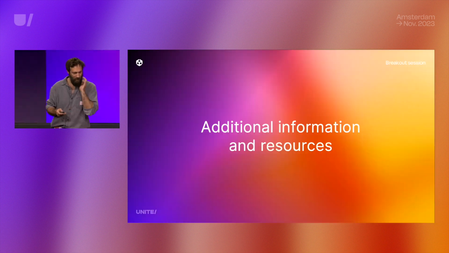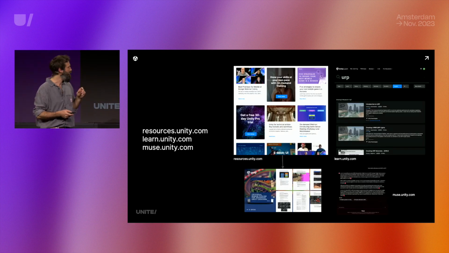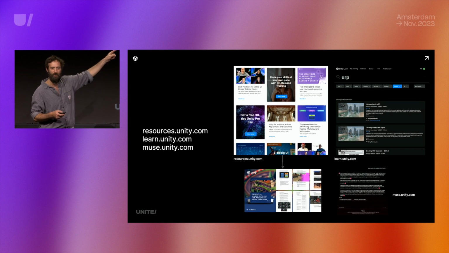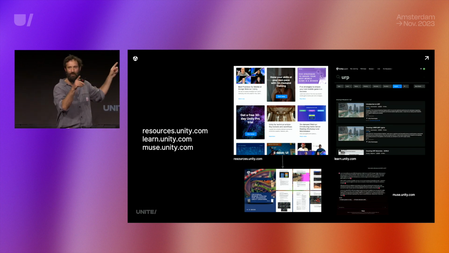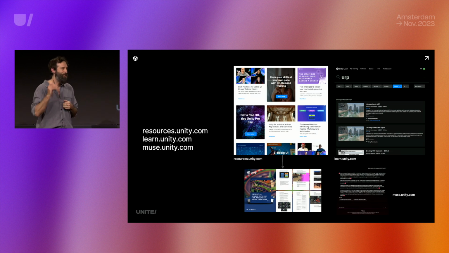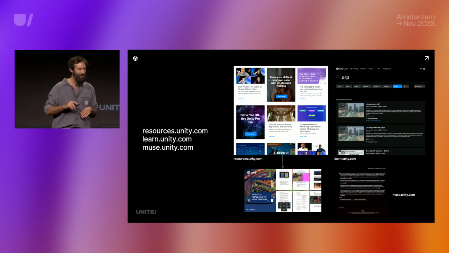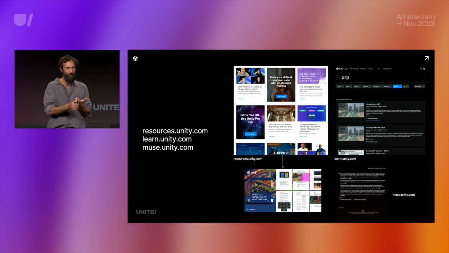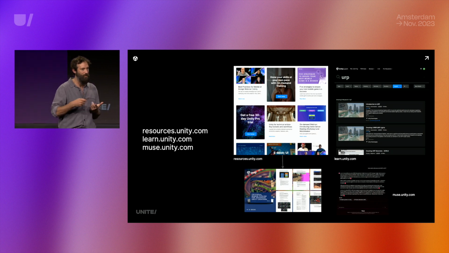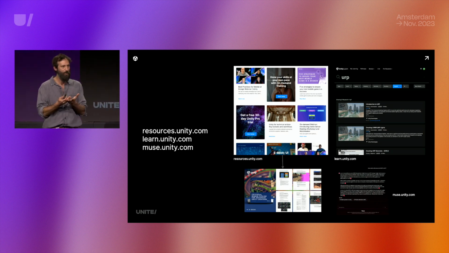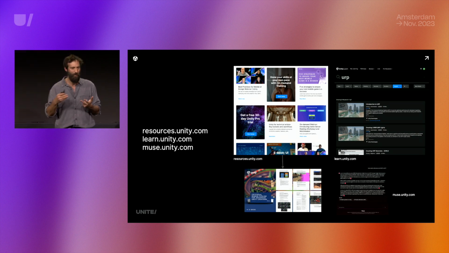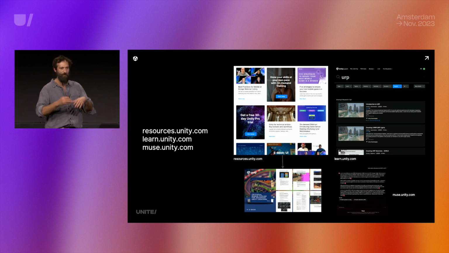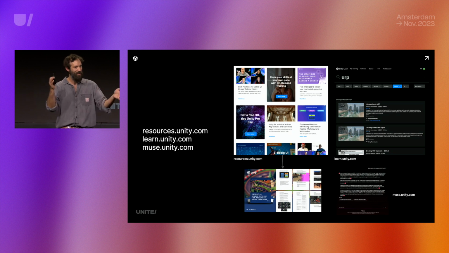So if you want to know more about URP, who goes to resources.unity.com here? Who knows? Okay, 1, 2, 3, 4, 5, 6, 7. You should all, in my opinion, have this linked on your shortcuts because it's an amazing place. You have interviews with developers of games. You have interviews with the people who work at Unity who are optimizing the content for our clients, who just give their tips. You have ebooks which are fantastic, giving all the tips. We all participate in these ebooks, giving all of our tips. So really look at that. And you have videos in all the formats, sometimes 3 hours, sometimes 5 minutes, like a book and so on.